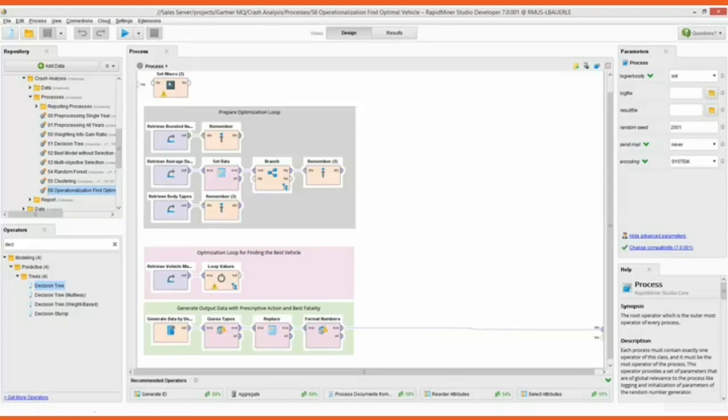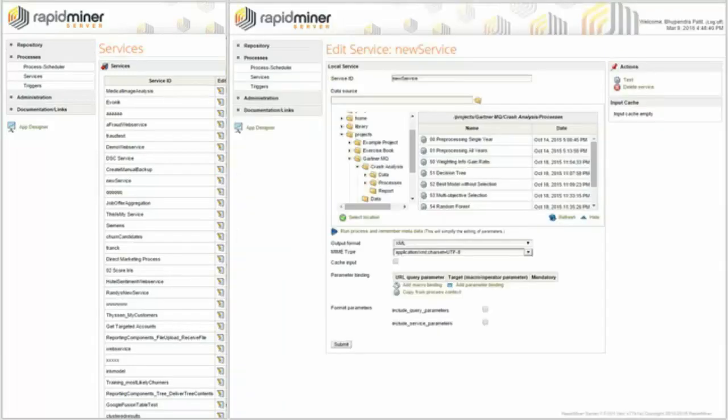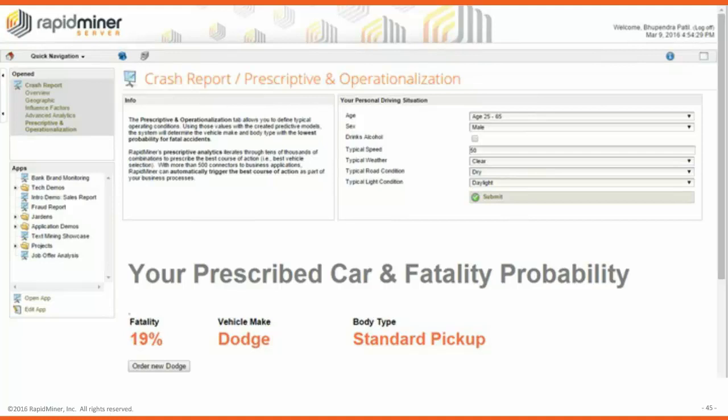So we built all this up, and we can push this out into a web-based application through our web services. So all those processes that I built there, I can pick any of them and then start to expose them here as a web service. And everything done here is through a graphical interface. It's now all ready to be used and consumed by some other application. In our case here, we built an application with the RapidMiner web application toolkit.